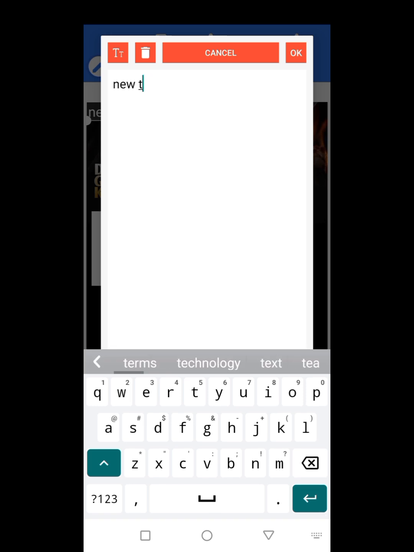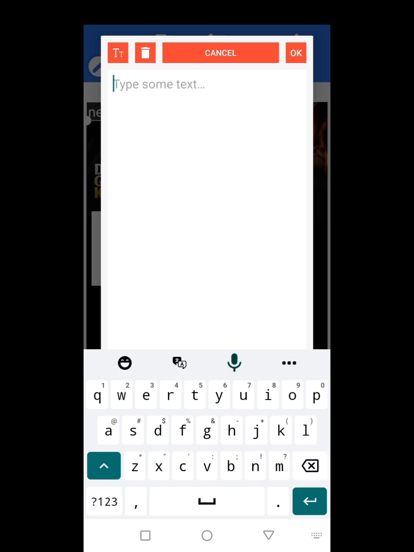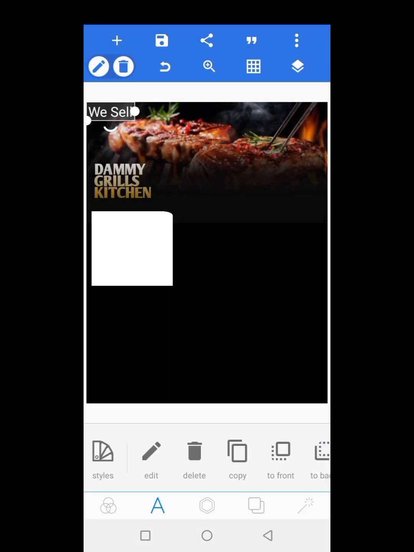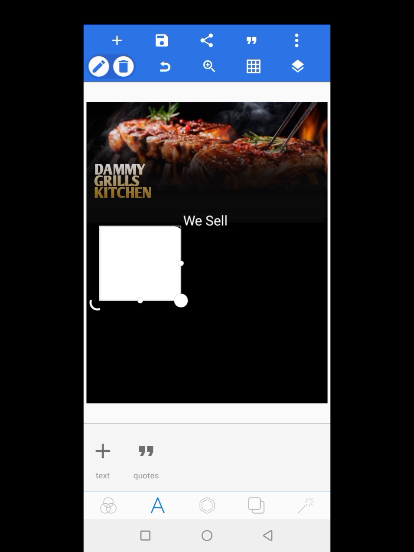So I'll just adjust it, and then I'll go ahead and do the text. I wanted to create a text before, but because I hadn't done the shape, right now I'm going to be typing what the business offers, the kind of food they sell. Okay, but this, "we sell", I want to work on it first by clicking and typing "we sell".